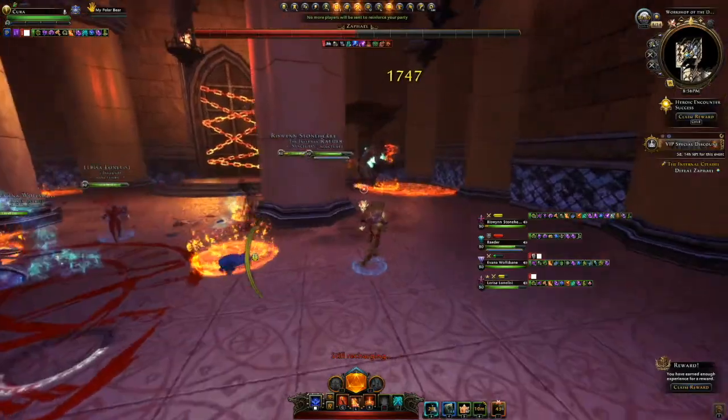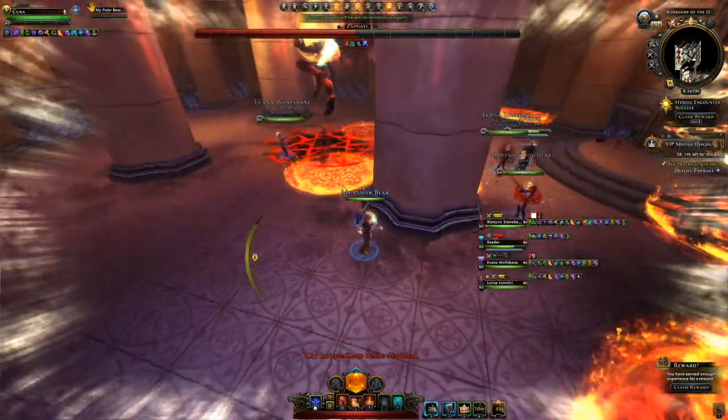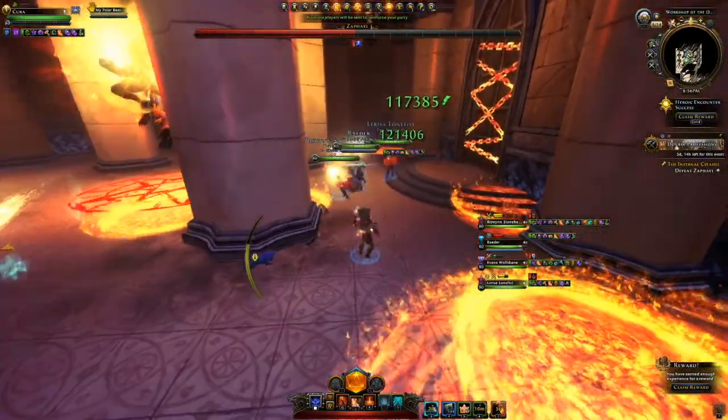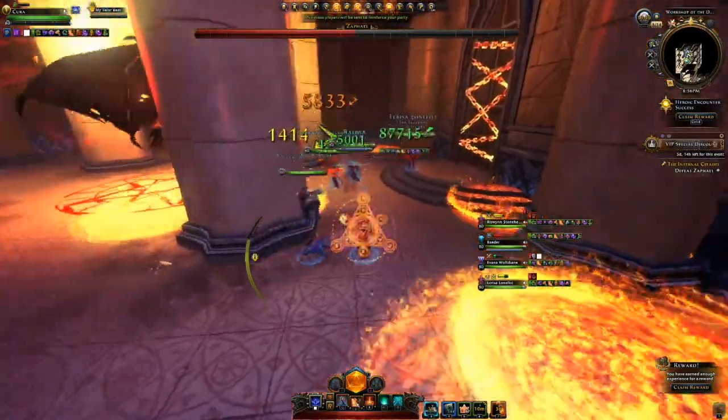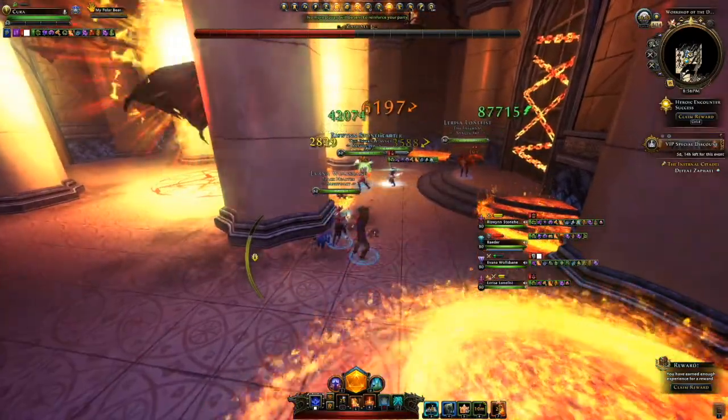Here again, he drops it kind of in the middle. Again, here we're a little bit more spread out, but I'm looking to do a Healing Word just in case somebody's standing on lava, and I'm helping out on DPS to kill the imps.